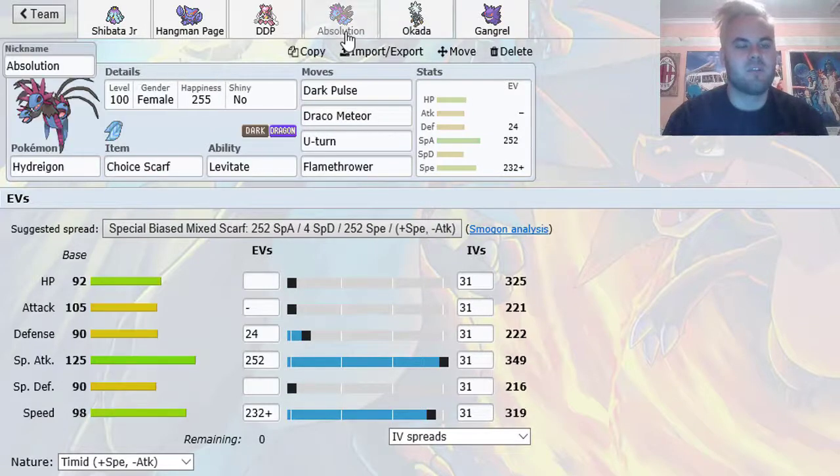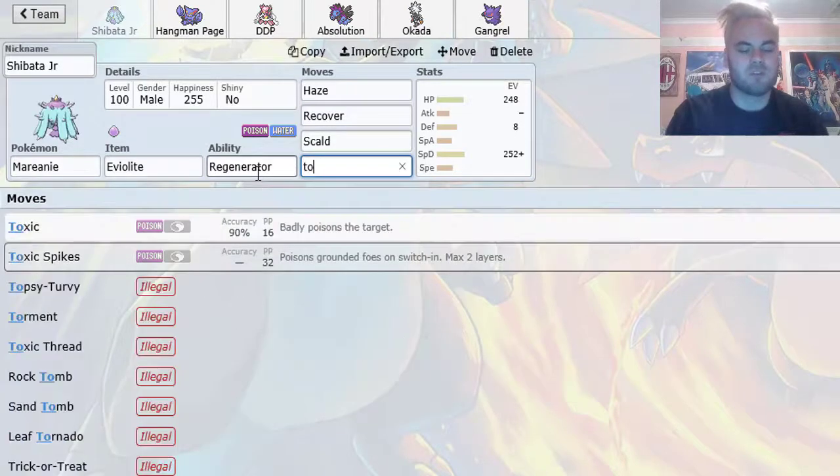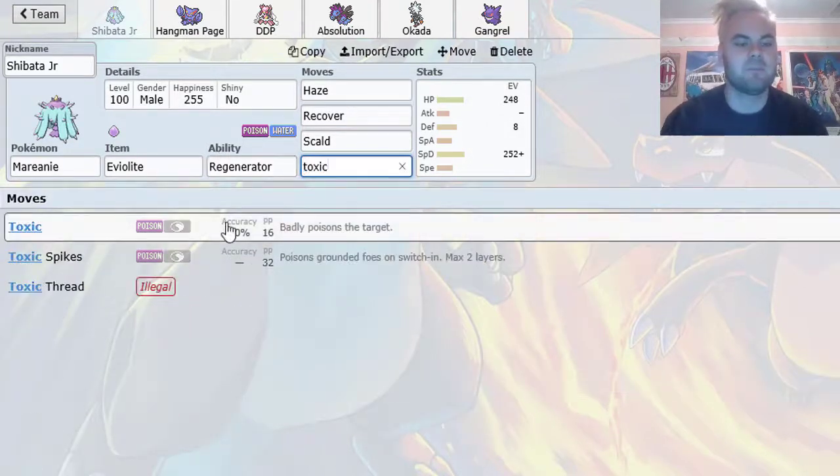Also, the fun thing about this Pex set is that I'm kind of tossing up between, I think I actually might want Toxic over T-Spikes. No, because the Araquanid will get poisoned by T-Spikes, it's fine. This can 1v1 Araquanid if it's a Quiver set, so that's kind of nice.